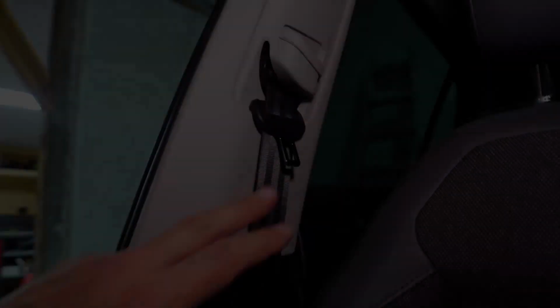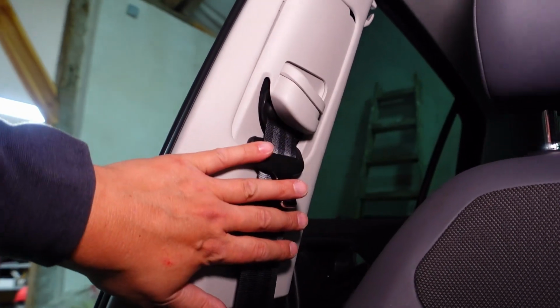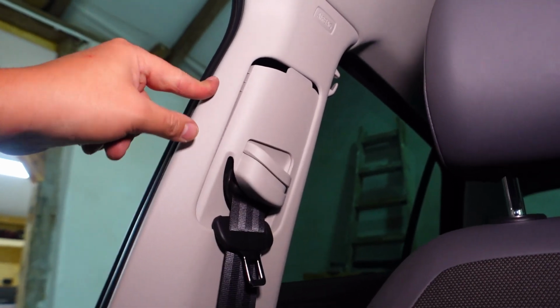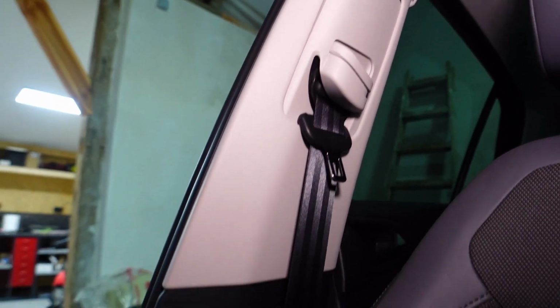But for now, let's start stripping this interior down. And I think what we'll do is first get started on these. All four of them have blown, so I assume there were four occupants in the car. In order to get these done, you start up the top and remove the B-pillar trim, and you'll be able to also get the nut done right on the bottom of this seat belt, because that's the only way you're going to be able to get this seat belt out first.